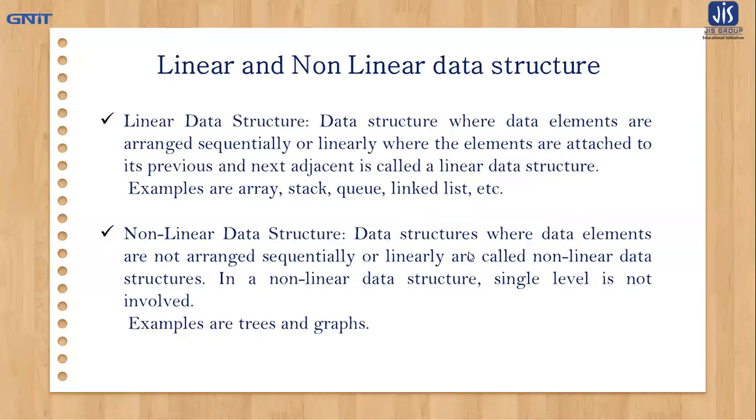This non-linear data structure is not arranged sequentially. For linear data structure, for one element there may be a maximum of 2 neighbors. Suppose we are in a queue, then in front of one person there may be one, and after him or her there may be one. So there may be a maximum of 2 neighbors. But for non-linear data structure, there may be more than 2 neighbors.